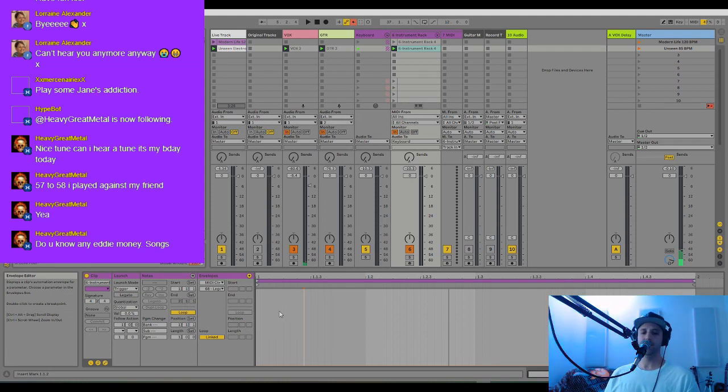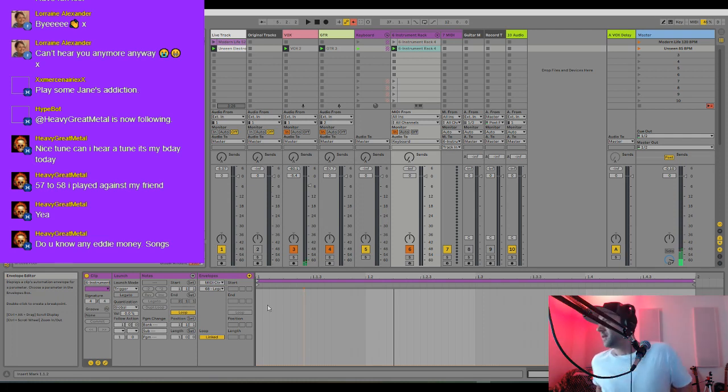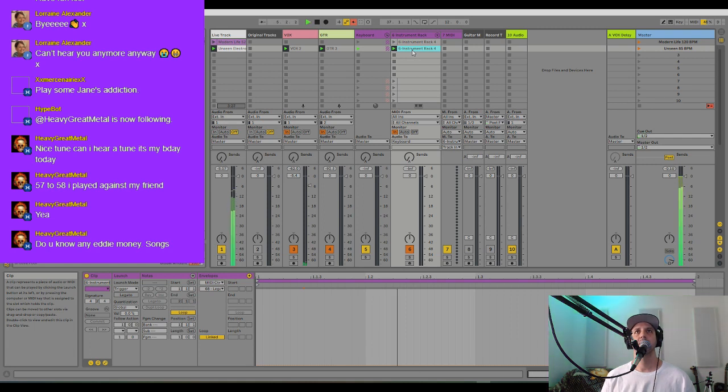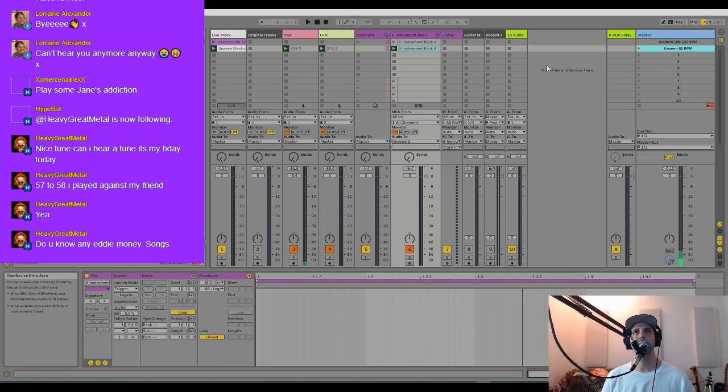All right, let's see what we got here. Yep, shows the MIDI signal coming in. All right, let's try to, what is this? Why does it always show different from the automation? Maybe from the other track.